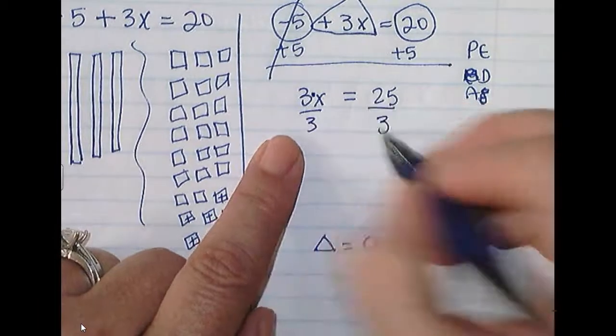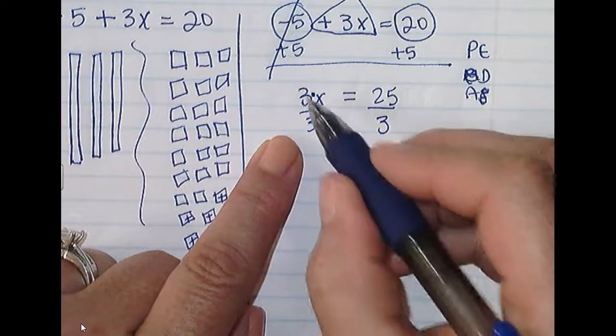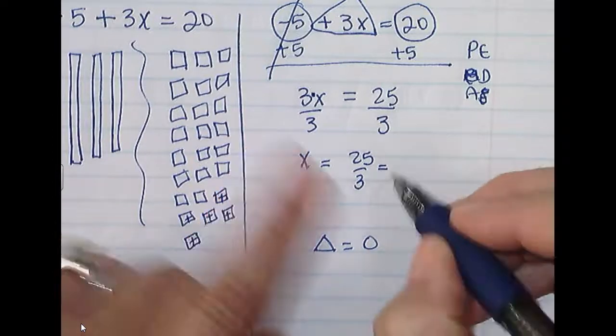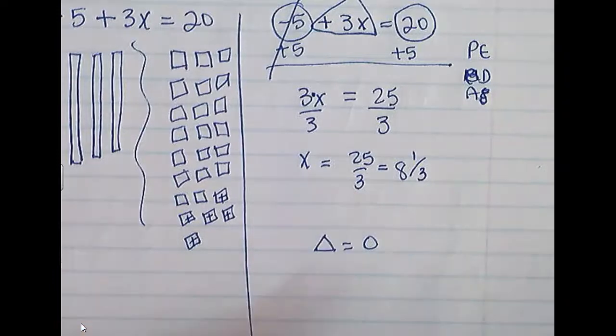Who's in charge of your paper? Not me. The x's are. I don't change your answers. So 3 divided by 3 is 1. And 25 divided by 3. Now I can tell you I like 25 divided by 3. Or 8 times 3 is 24 plus 1. So there is my battleship.